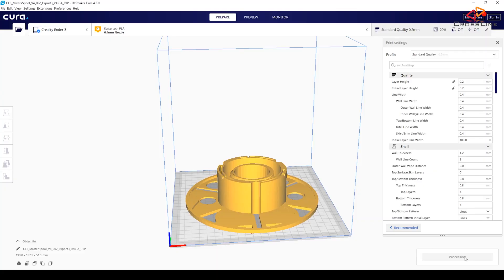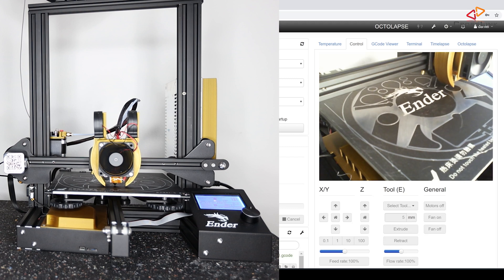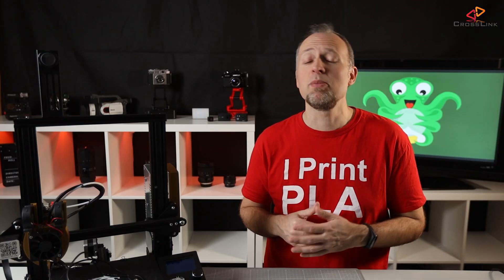I can be in my office designing a 3D model, then slicing it with Cura, and from there I can directly send it to my printer via Octoprint, so I don't have to go down to the basement to start the print. I personally have used Octoprint for many years and I'm super happy with it. For me, it makes any printer I have so much more powerful — even a super cheap Ender 3 with the default mainboard would get features that even a $5,000 printer sometimes doesn't offer.